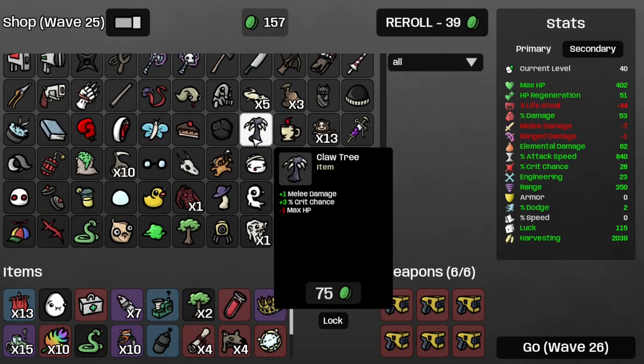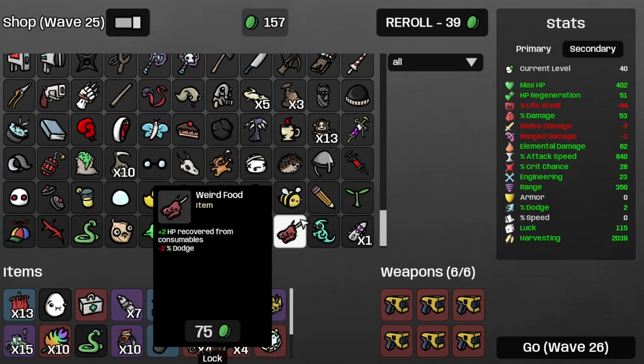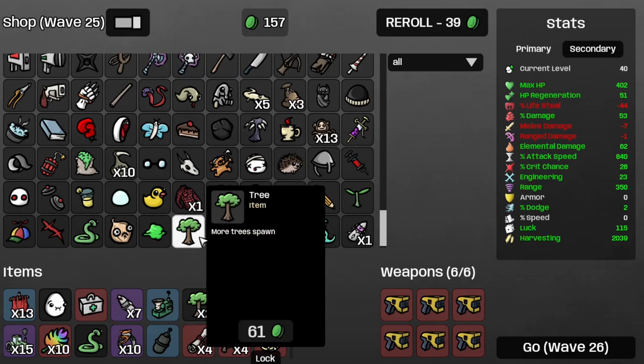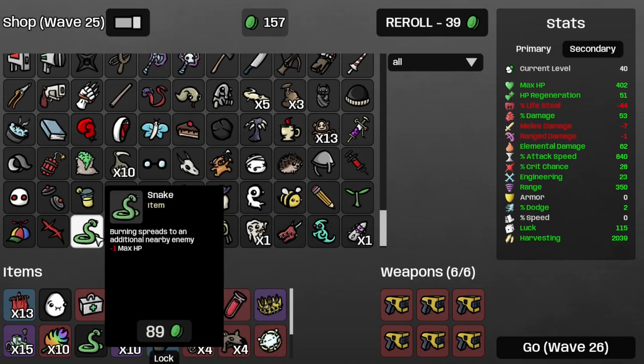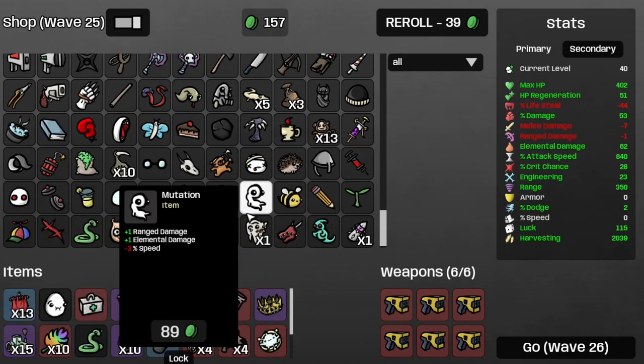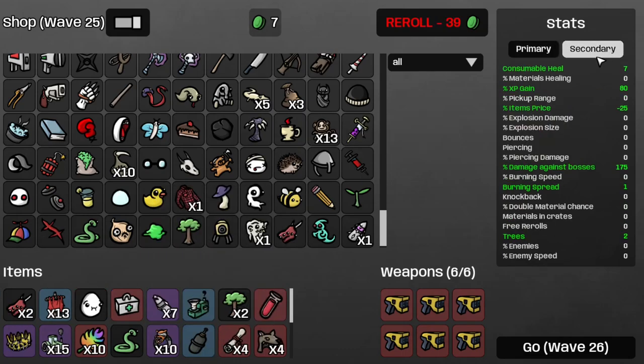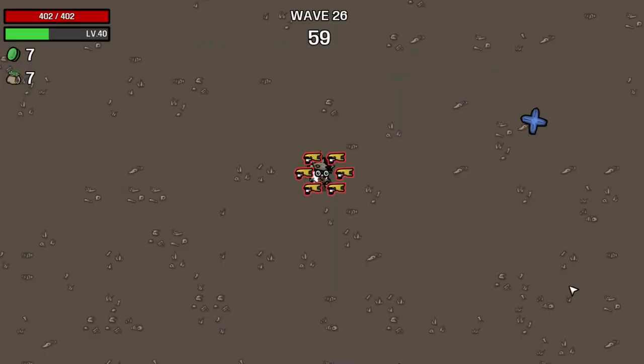I don't think I want the spicy sauce this time around. Yeah, that was the thing that I unlocked after the glutton run. And let's see now, what do I get more of? I guess I can get some more weird food. And now the consumable heal is 7. Welcome to 2026.